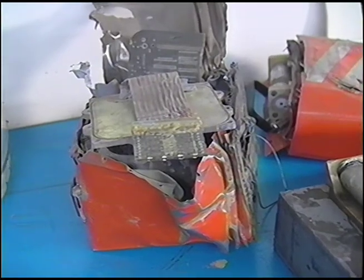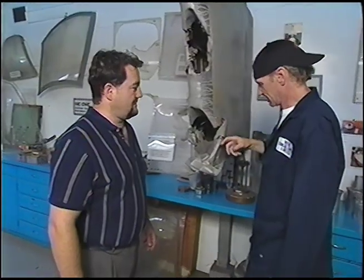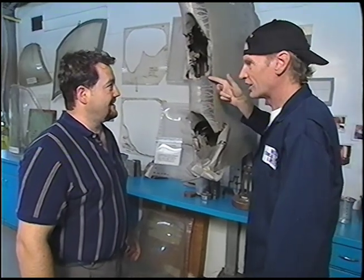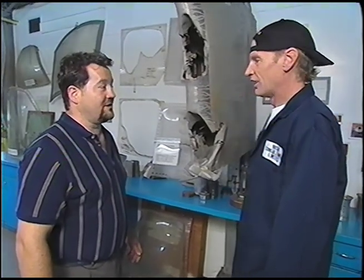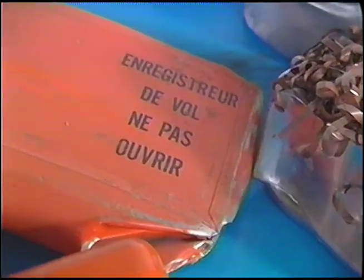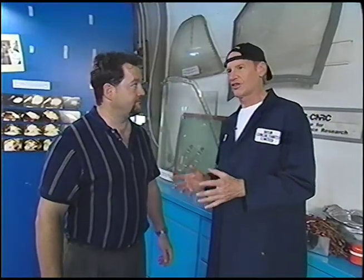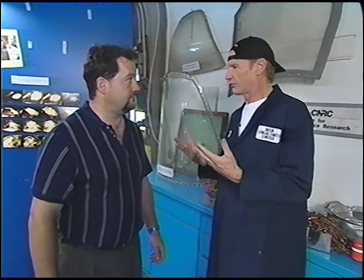What happened here? That's the result of a bird impact test. A bird? Todd Bosick works just a stone's throw away from the wind tunnel, where he runs tests that will help in the design of a bird-resistant airplane. How do you check for birds in windshields? We use chickens that are put down and we literally fire them out of our cannon — similar to the cannon on Air Force, but we've got the real thing. This is the real thing, and a real chicken.